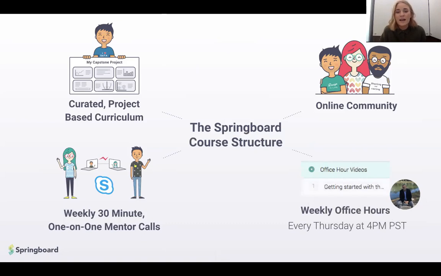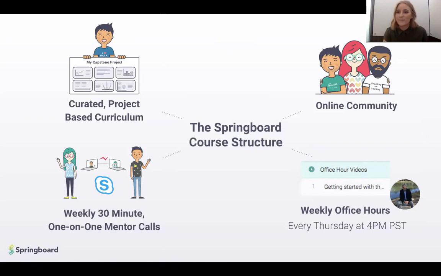Myself and Catherine, who is another student advisor at Springboard, we also are there to help with anything regarding Springboard questions. Overall, I think it's just a great time. We always have fun during office hours, and it's a 30-minute time slot. We go over everything from general questions and answers to capstone project presentations, mentor interviews, industry experts, and more. So definitely tune in to office hours. You should have been prompted with a Google Calendar invite, which will tell you what your next steps will be for that. But just zooming out overall, these are the four main components of your course structure and how you can utilize them.